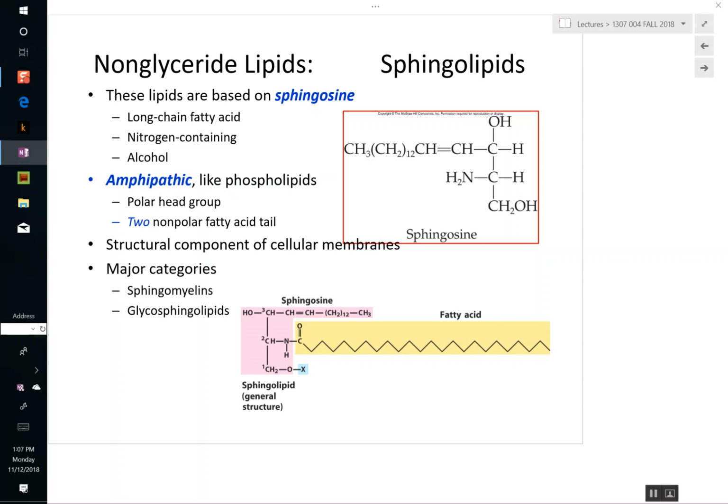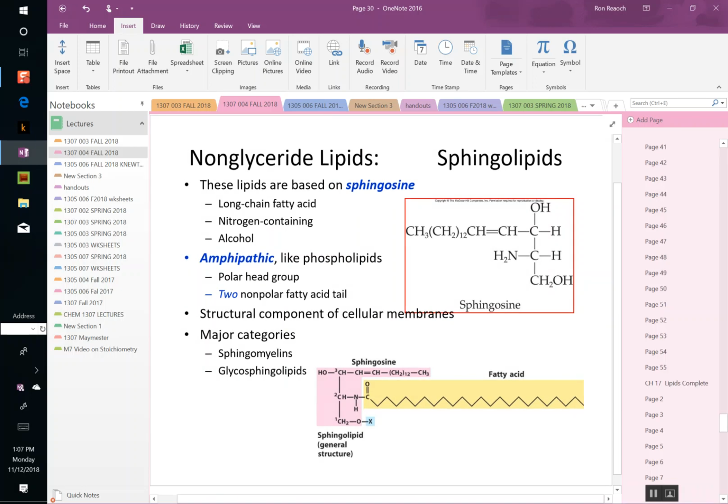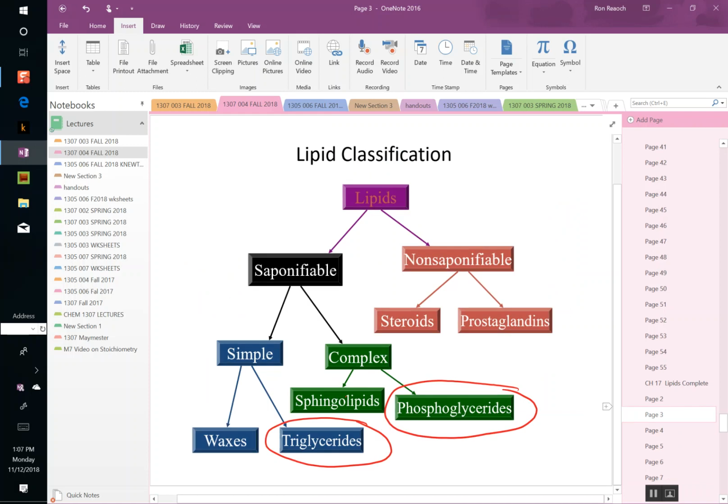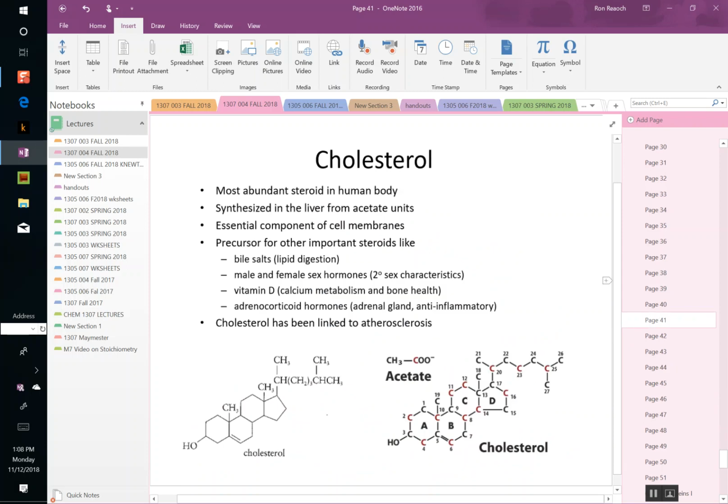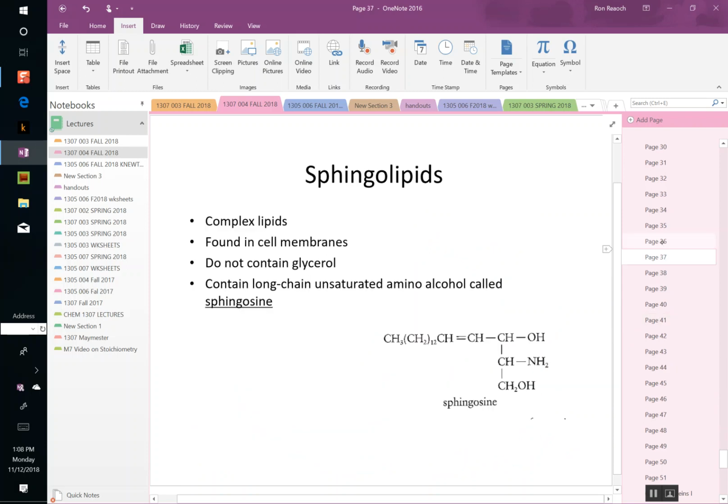These are not saponifiable lipids. Or wait a minute, maybe they are. Yeah, I guess maybe they are. Hang on a second. Let's go back here. Lipids. Oh, sphingolipids, yeah. Okay, so they are kind of saponifiable, not in the same exact sense that these are, but they are saponifiable. Oh, I should have seen what slide I was on. Sorry, I got to jump around here to find out where I was.